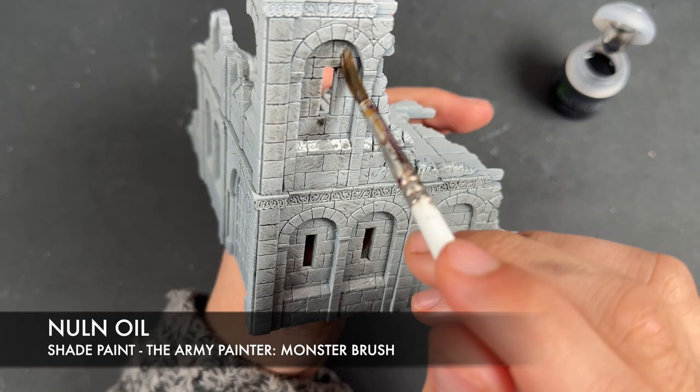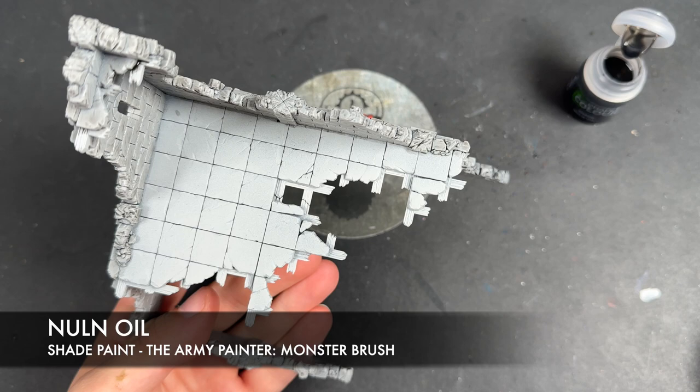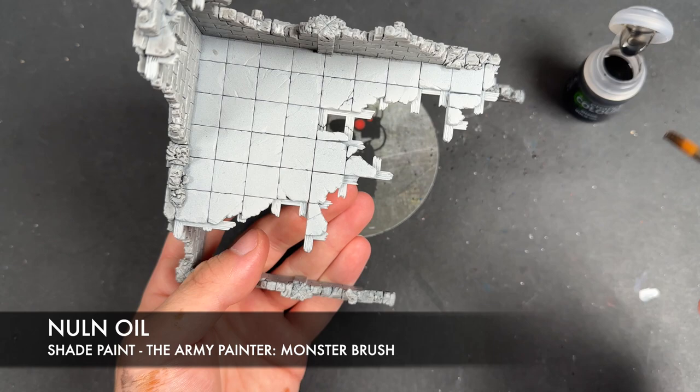So the Nuln Oil is applied to all of the walls. As you can see, it's still drying on this side. We haven't done the floor yet, though. The reason for that is because I wanted to show you, as this is going to be slightly tricky, as there's a lot less recess and we've got much larger areas. So what you want to do here is be a little bit careful with the Nuln Oil. You don't want to overload your brush too much, and you want to start right in here with those recesses.